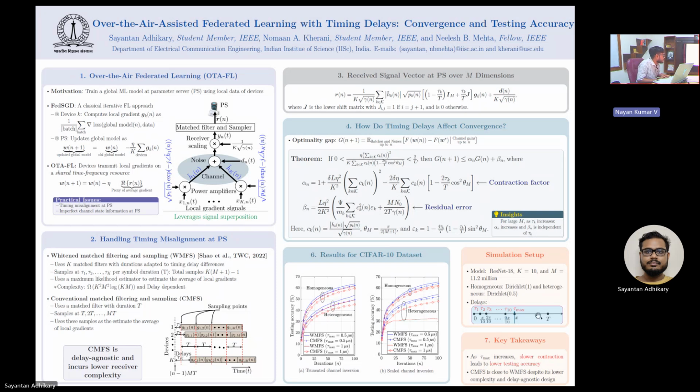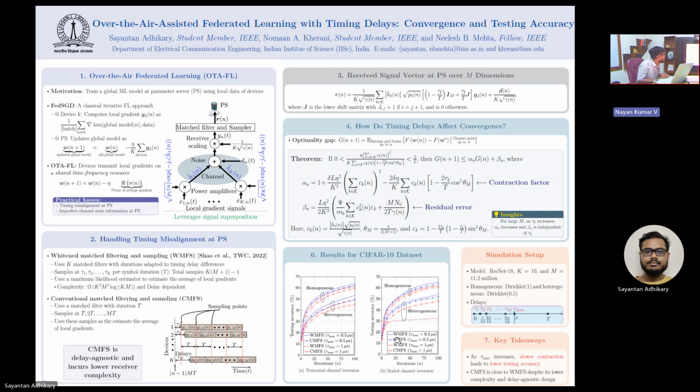So this is your symbol duration 0 to capital T, and now you set a tau max, which I set to some arbitrary value x, which is in between 0 to T, and the delays of each device are multiples of 0.1 of x. The first device will be 0 because the match filter can cancel out the first delay always. So first device delay is 0, second device is 0.1 of x, third device is 0.2 of x, and similarly the 10th device will be 0.9 of x. So as your x increases, all of the delays will also increase. Therefore, whenever tau max increases, all of the delays will increase.